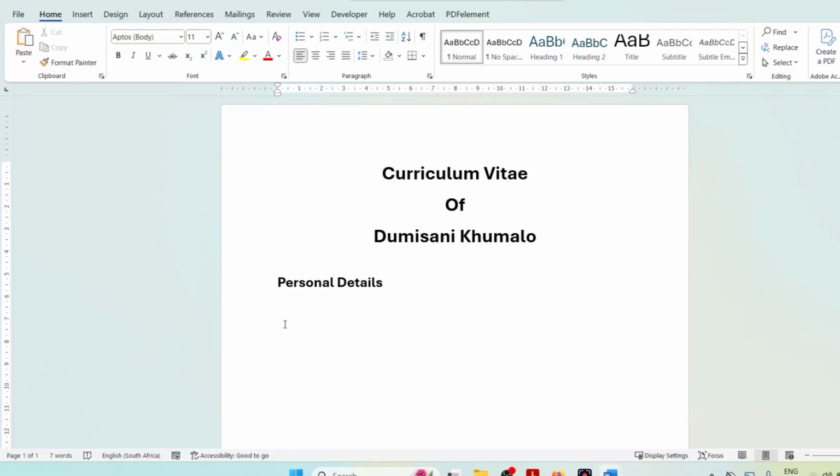Since we are going to use the traditional way of writing a CV, we need to add our tab stop.